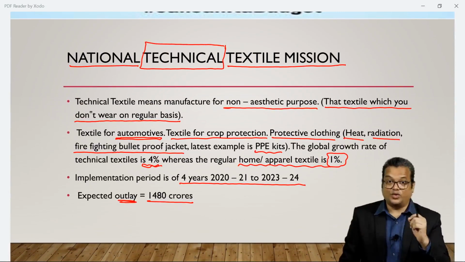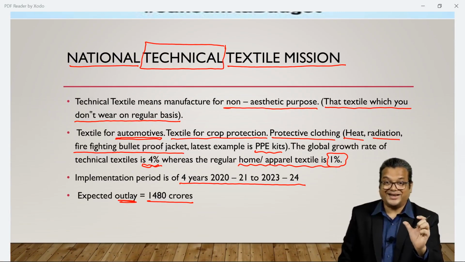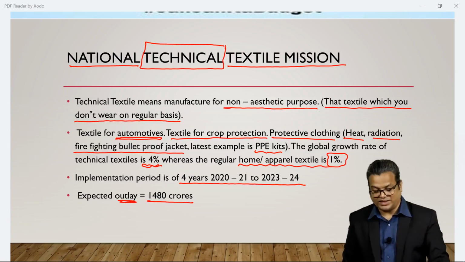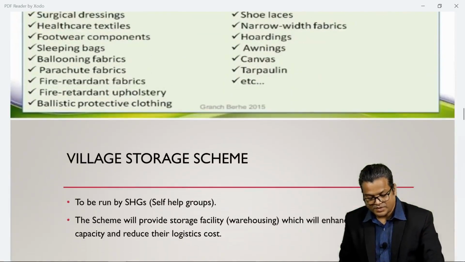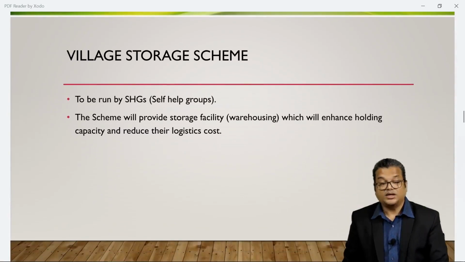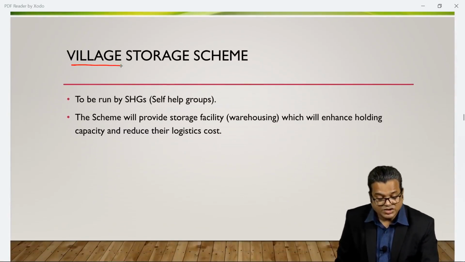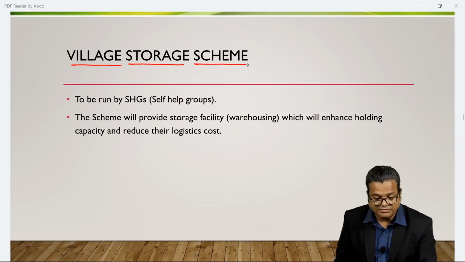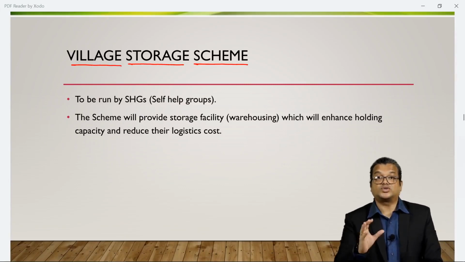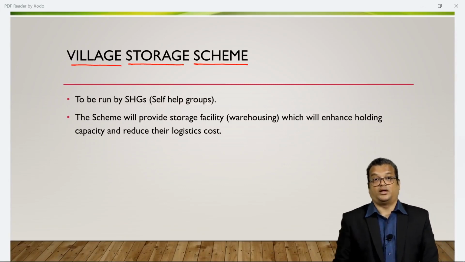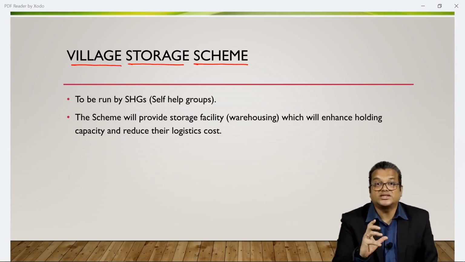I hope you have understood the meaning of the word technical textile. Fine, let's come to the next update. The next update is about the village storage scheme. So we are talking about a storage scheme at the village level. Why do we need a storage scheme at a village level?